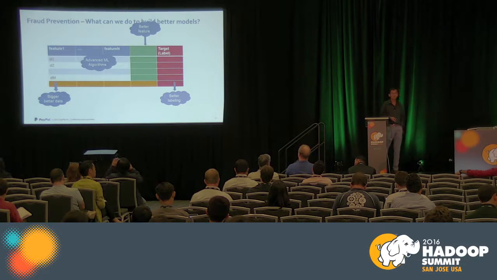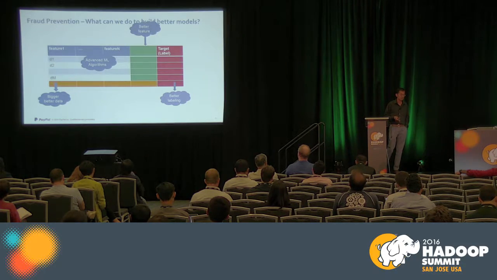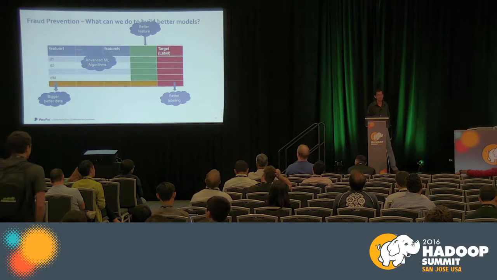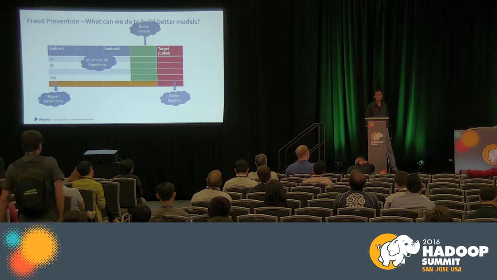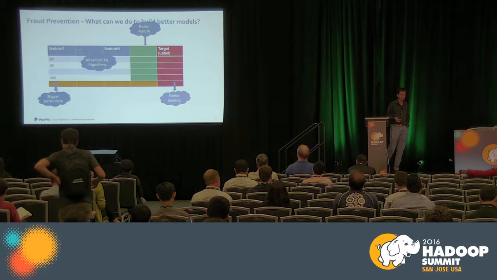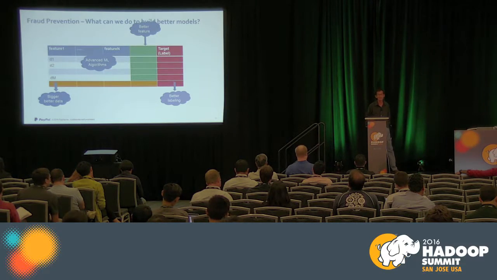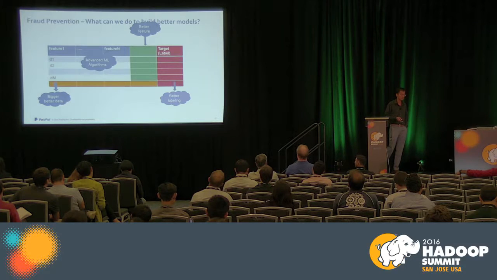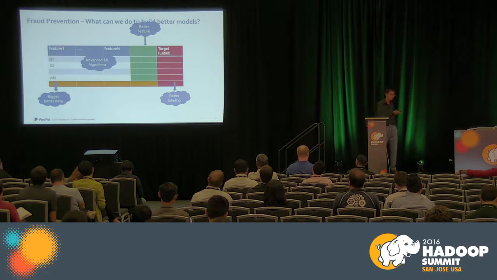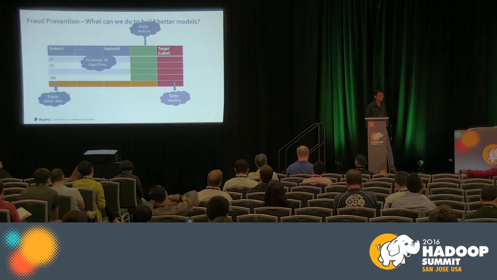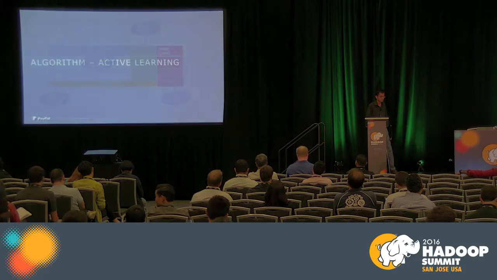Obviously, we can look at some of our algorithms. Our machine learning algorithms are proprietary neural network based algorithms, so we can take a different look at some of the machine learning algorithms. And the last one is obviously the label itself. All supervised learning algorithms make a fundamental assumption that your label is accurate. So we can take a deeper look at whether we are labeling our transactions correctly to build our models. This particular talk is primarily around the labeling stage, which is where active learning comes in.